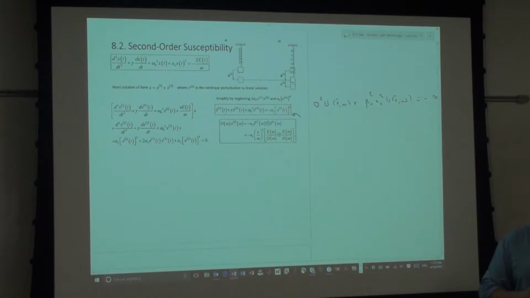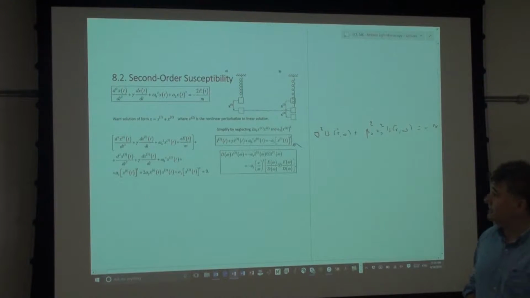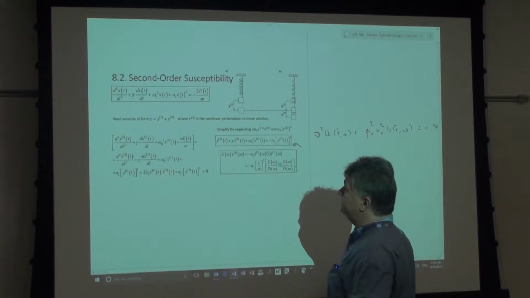That's the kind of richness that you expect from nonlinear interaction. Okay, so it's 3 axes times the field and field conjugate, so that's times 2. And because it's third order nonlinearity, you take that to power 3. And that's all the possible combinations you can have. All right, so that's why it's so interesting. So how do we get to the susceptibility? How do we get to the nonlinear response?